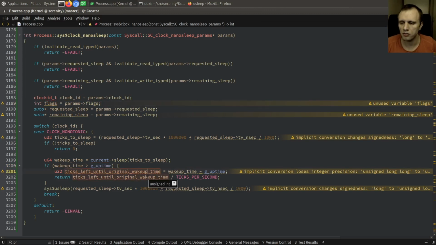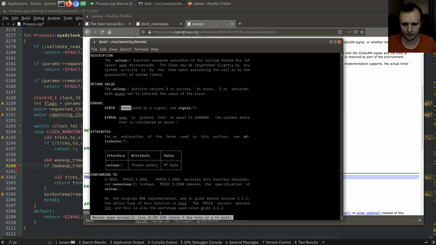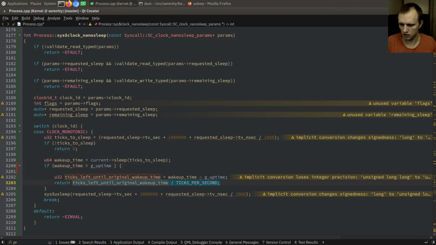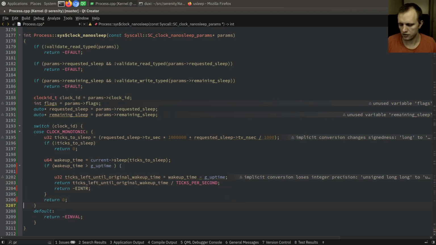Let's see. But here, what we want to do is, if we have time left on the clock because sleep returns early, then we just want to see if we have one of these. And we'll return EINTR in those cases. So return EINTR. Otherwise, return 0.